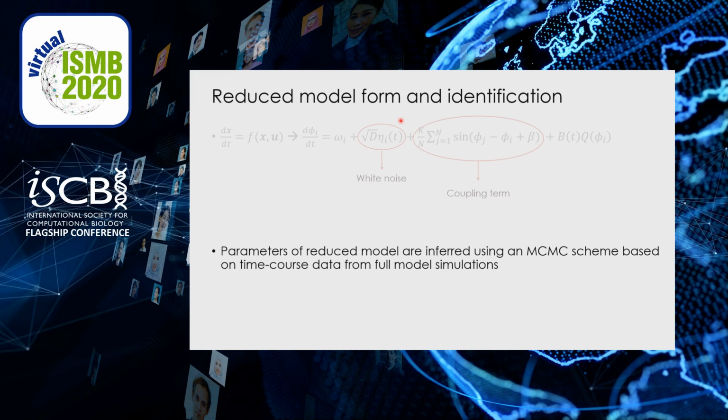So with this reduced model, we also go one step further to write a method of moments kind of equation with order parameters in a self-consistent form and use that self-consistent equation to infer the parameters of this reduced model using a Markov chain Monte Carlo scheme. And the data that's used to train that is simulation data from simulating the full high dimensional model under different conditions with different perturbations.